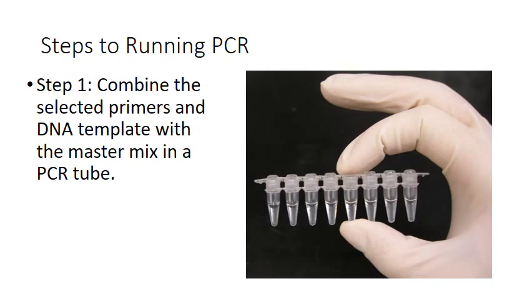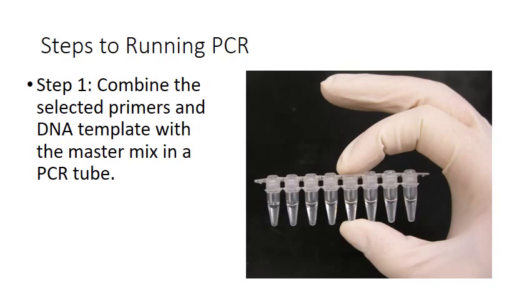So let's talk about what you need to do a PCR reaction. We talked about what a PCR reaction is and the steps that are involved, but what physically do you have to do? What steps do you have to write down in your lab notebook to be able to do a PCR reaction? Well, the first thing you have to do is make a master mix. If you don't already have one, you could buy them online. They're not too expensive, and if you want to really be cheap with it, you can make your own.